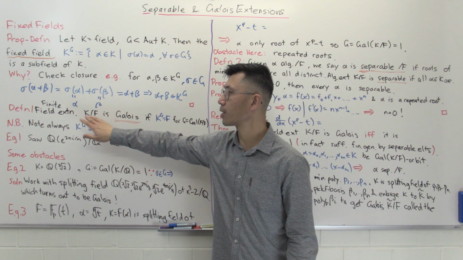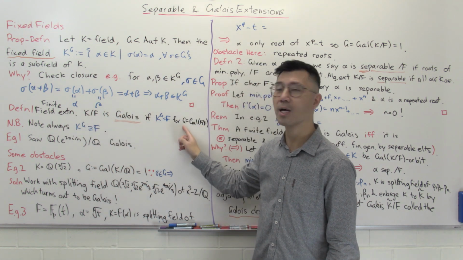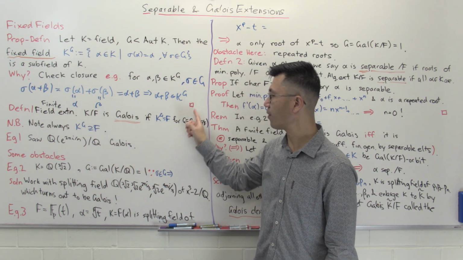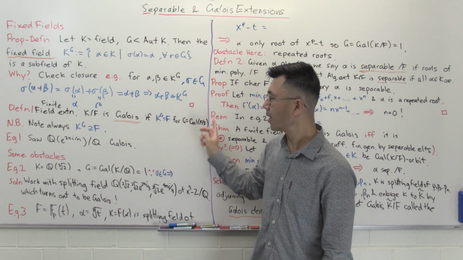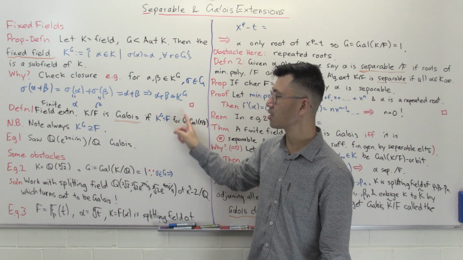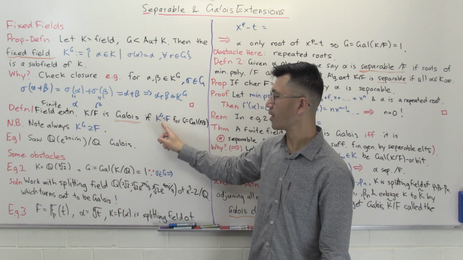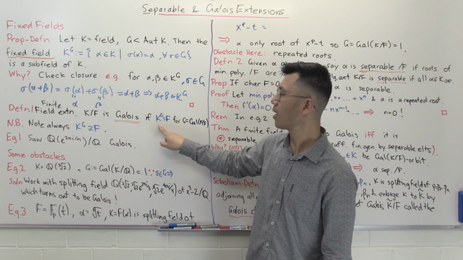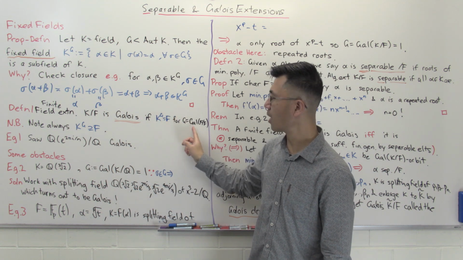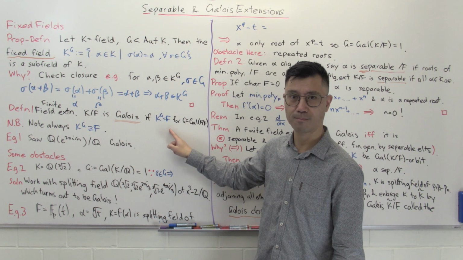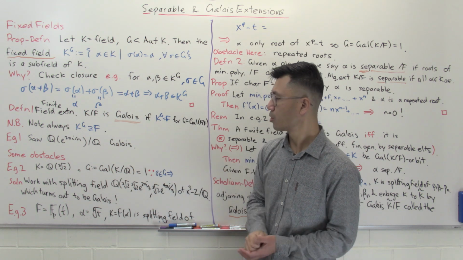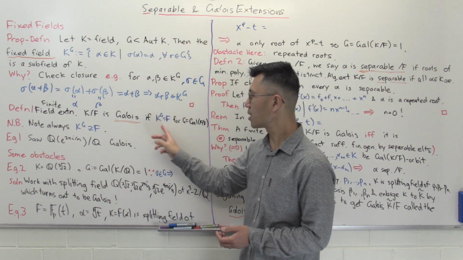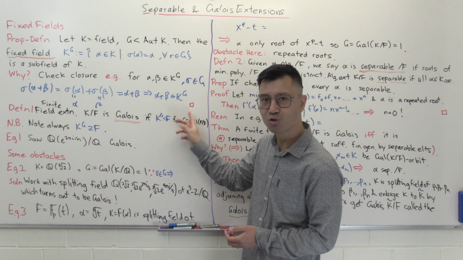We're going to look at the Galois group of that. That's a symmetry group. G equals the Galois group of K over F. And we want this to be fairly big in the following way. You want it to be sufficiently big such that the fixed field of K with respect to G, this Galois group, is equal to F. So this is something about saying how big this group G is.